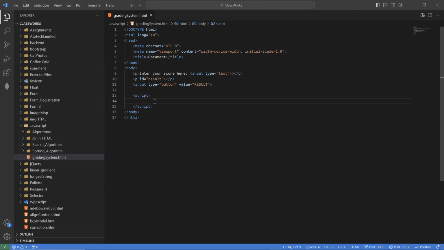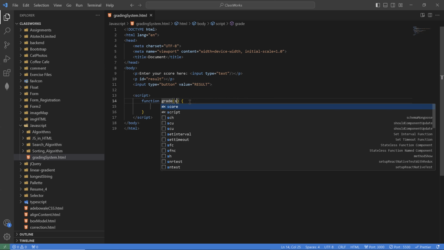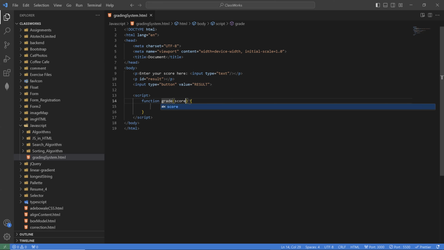So now I'm going to do something here, but don't worry about this one yet. I will create a function. I will say grade. And there'll be a parameter called score. No, I won't use a parameter here.